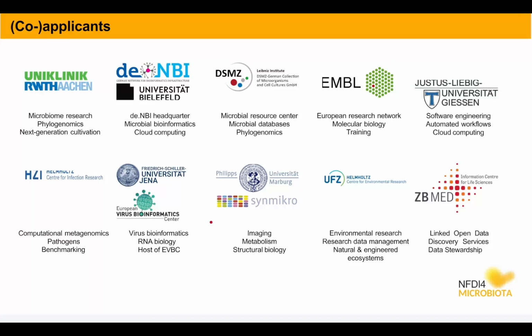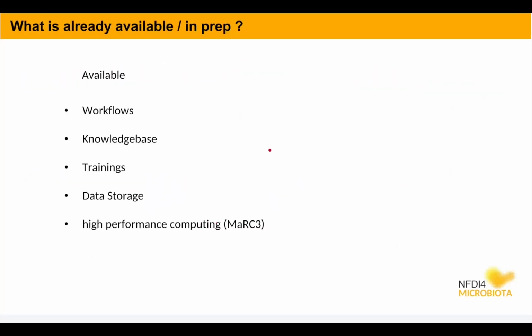And all of this is done by the NFDI consortium, institutes all across Germany that team up to create all of this. And we are in the middle of the funding period, so things start to come into usage right now. And we also already have a couple of services already available. So we have a set of workflows that's growing, a knowledge base where experiments are described. That's basically the tutorials. We provide trainings for this stuff. We advise or provide data storage, and also here in Marburg, the high performance computing, where we help people to analyze huge data sets that would otherwise be hard to analyze.